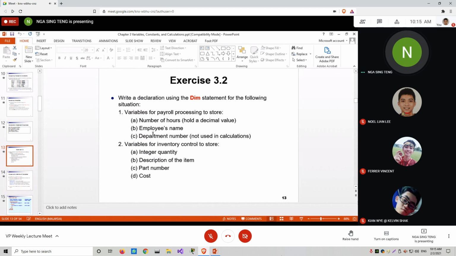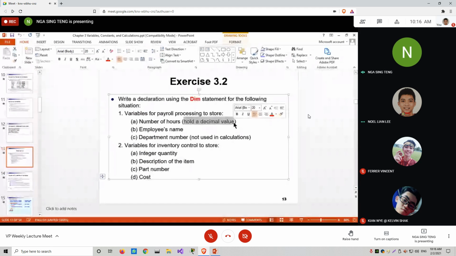For the first one, number of hours. Anyone? Double. The question already mentioned it gives you a whole or decimal value. Decimal.